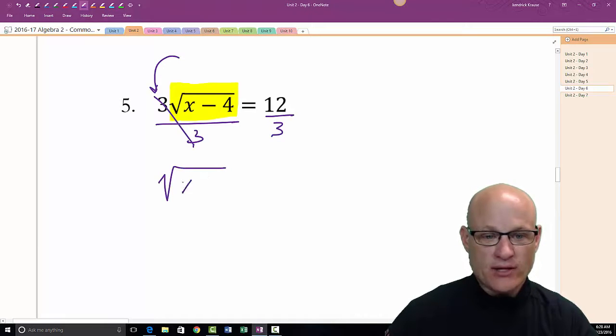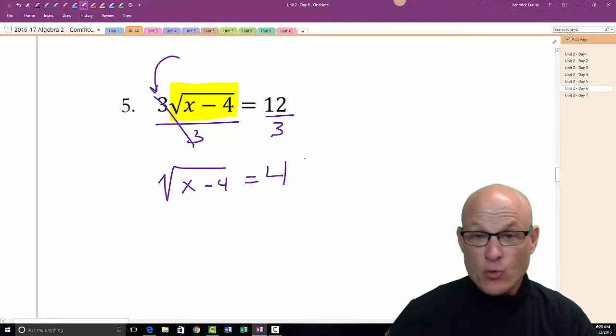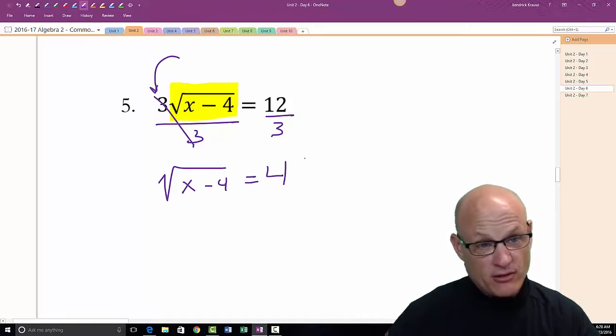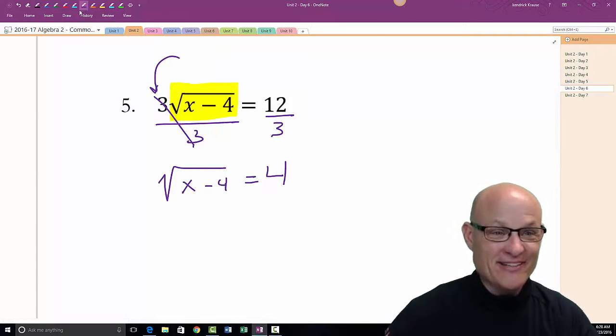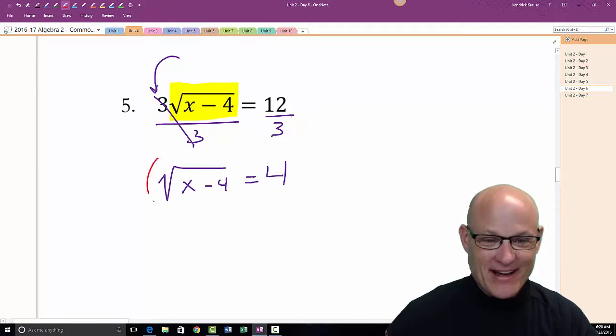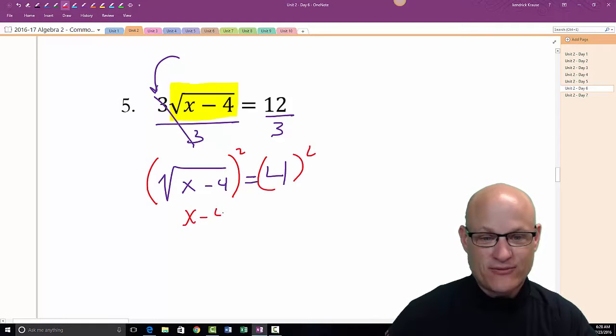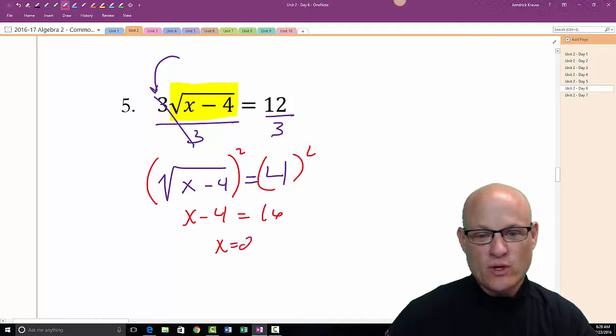And I get square root of x minus 4 equals 4. Okay. If you're wondering, 4 is not my favorite color, or number. It just keeps coming up. I don't know why. She swallowed the fly. I guess you die. We'll square both sides. Square both sides. I get x minus 4 equals, guess what? 16 again. x equals 20.